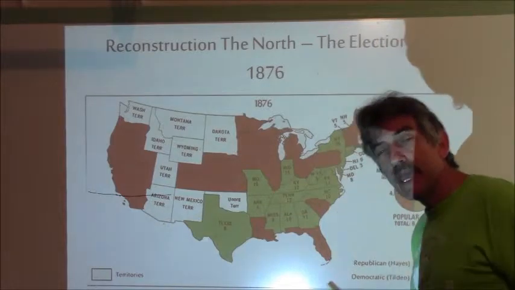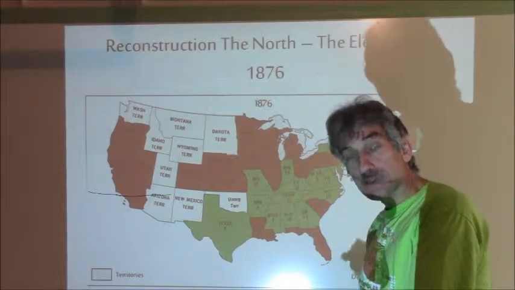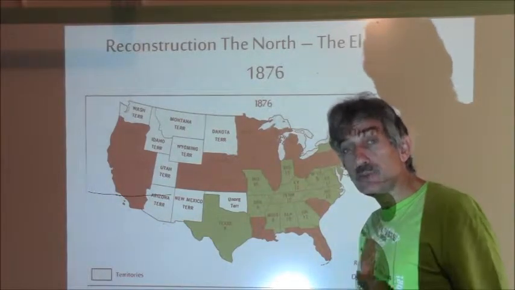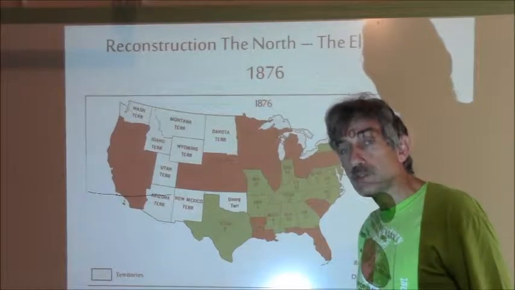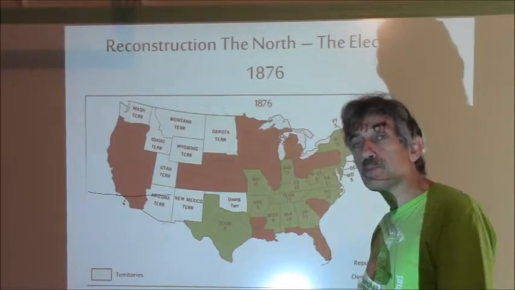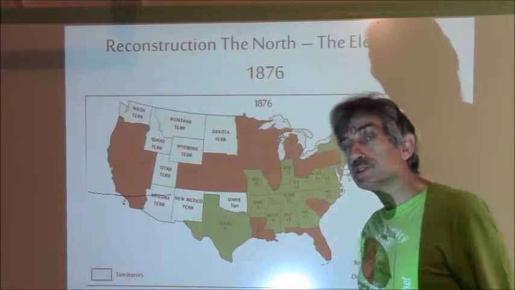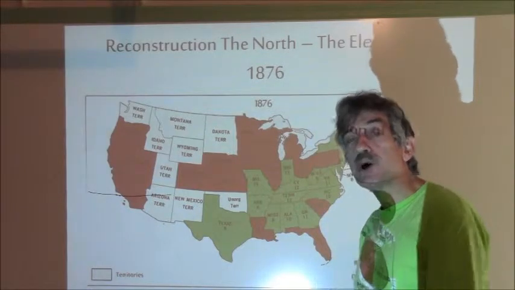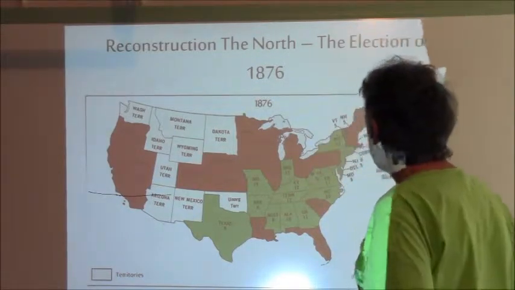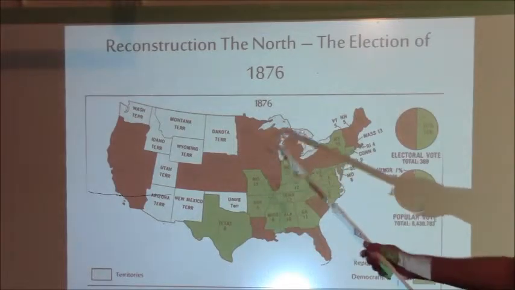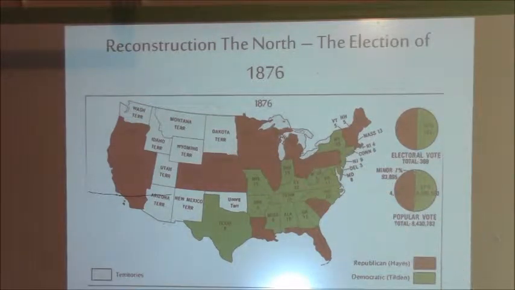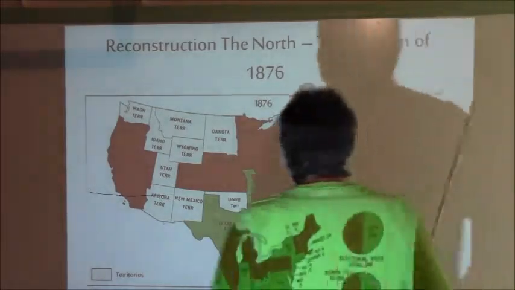If you examine it, by the way, this map is available in the YouTube folder on the Busch History website, which you can access. I'm not going to show this entire PowerPoint that goes along with this. I'm trying to do this a little differently this time. But this is part of that PowerPoint. You'll notice that it looks pretty even. The amount of red states and the amount of green states are pretty close. And they are. They're very close.